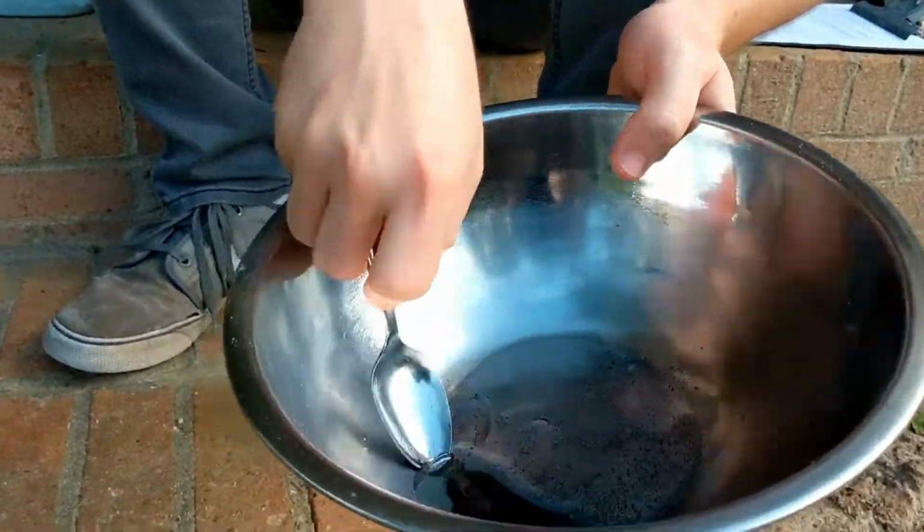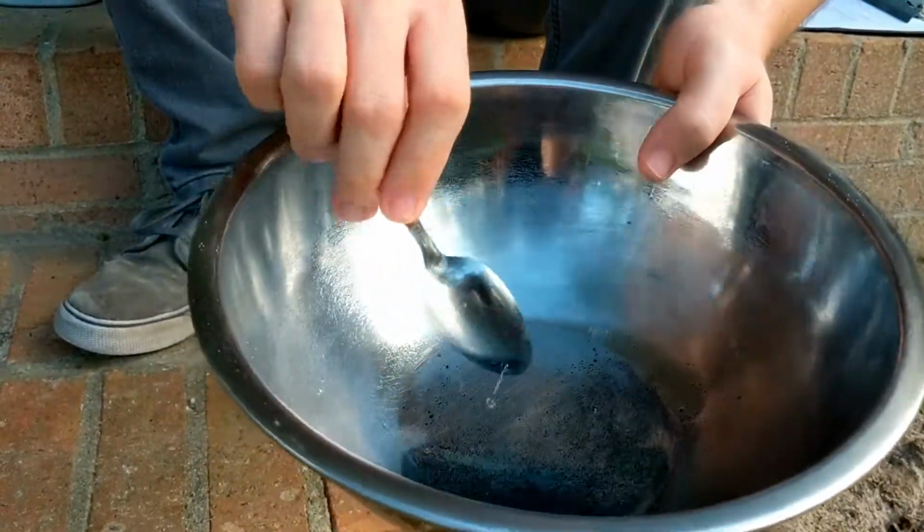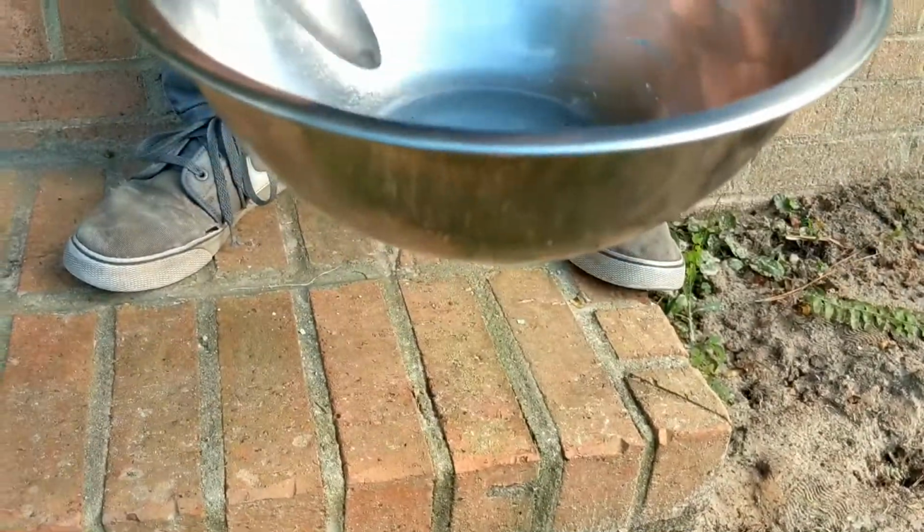So you can see that it kind of looks like there's a lot of black pepper in the oil. See that? That's your sign that it's pretty well mixed. That's what I've found when I've made this.